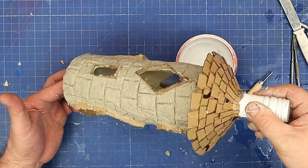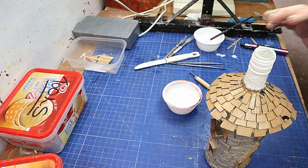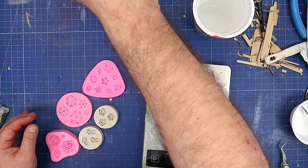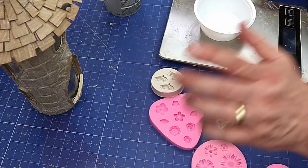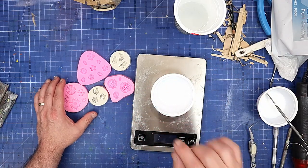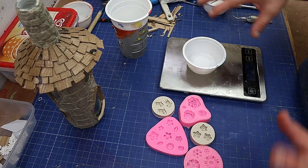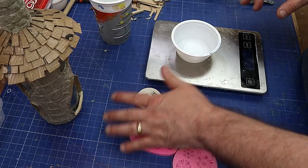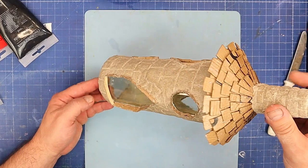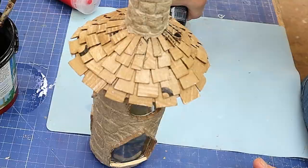I'm really pleased with how that's looking, so I'm going to stick it in my tumbler dryer to cure. The bottle's all dry now and dried really well. Before I paint it, I need to cast some little flowers and things to put around it. I'm going to cast these in resin creep, because once it's fully cured it's much harder than plaster of Paris and so much easier to paint. I'll do a large variety and then decide which ones to use.